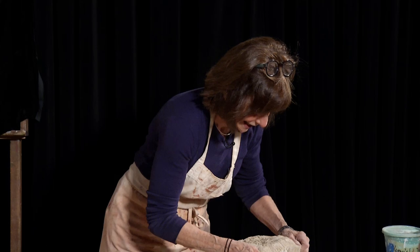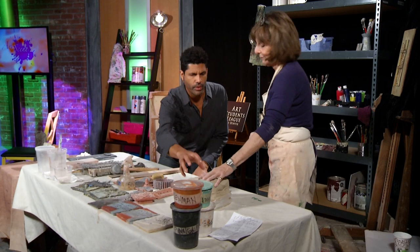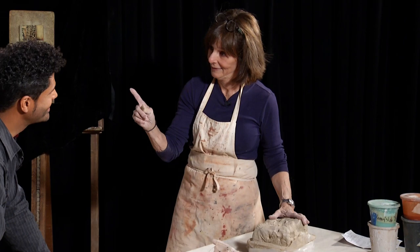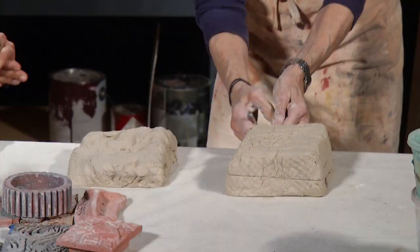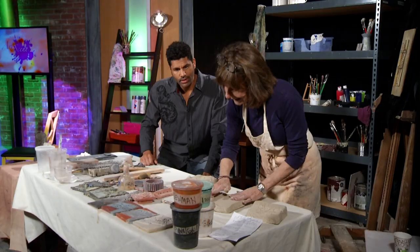Most people, when they see this bag of clay, they think they can just take it out. But you can't, because it's sticky and because it's plastic. Those are the two reasons I want it — it is sticky and it's plastic. One of the characteristics of clay, this plasticity, is you can separate it from itself. You can take a piece of it and put it back together.